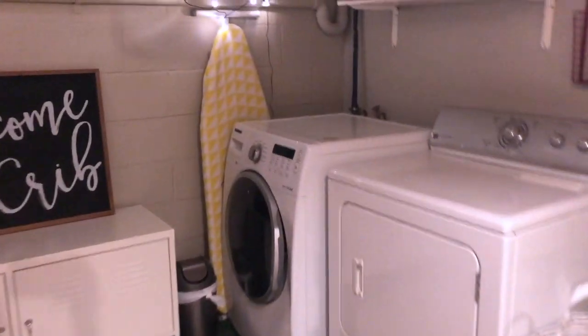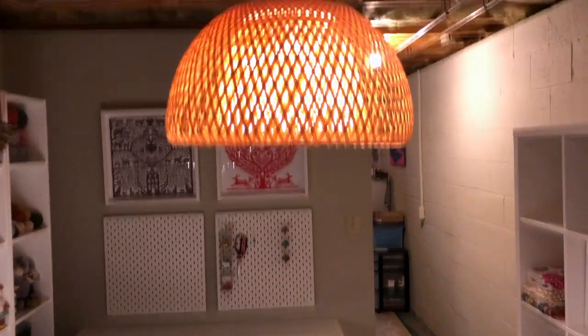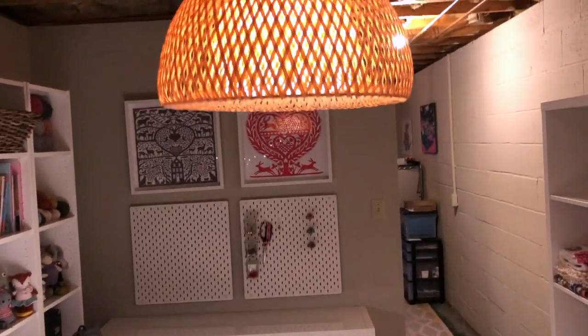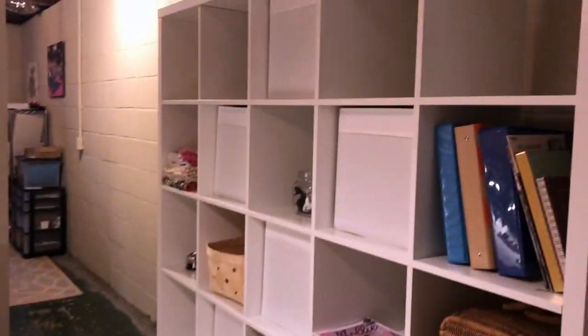It is really a dream come true for me, and I hope you guys enjoyed this little tour. Oh, and I got this little light fixture here, which makes it a little bit dark actually, but I would like to add more twinkle lights. So there's other things that I want to do in here, but for right now, I am just really, really excited. So the first thing I did was to think outside of the box.